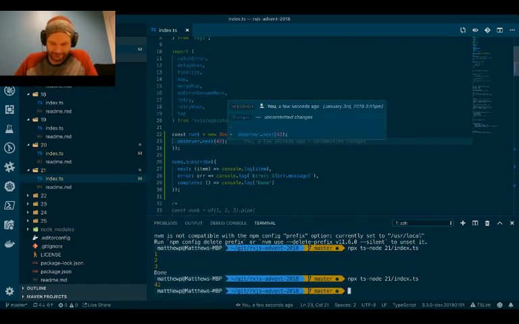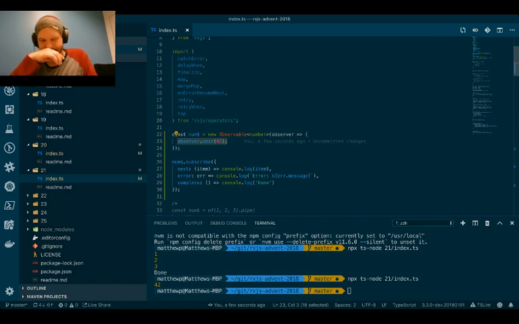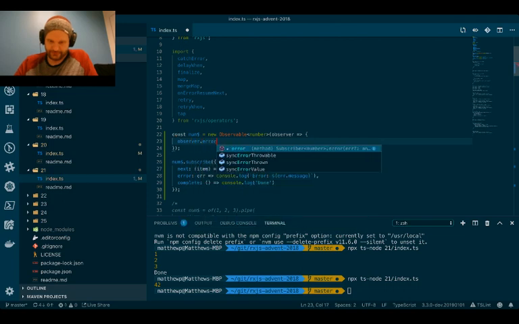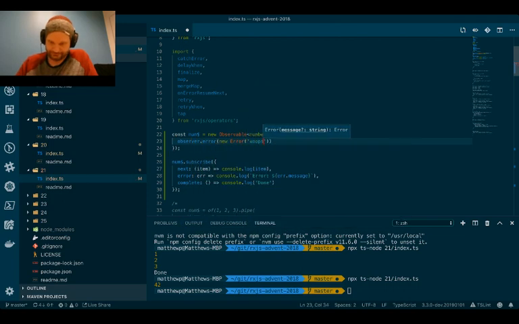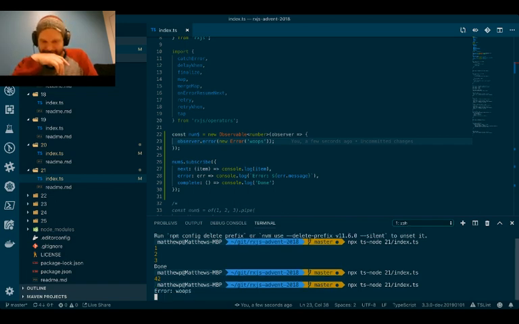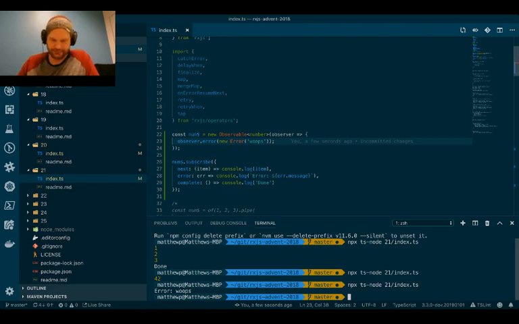But what happens when an error happens? There's a number of things. For example, errors just naturally happen. Now if we say observer.error and say new Error, whoops. What happens exactly? Well, it gets thrown onto the error channel automatically. And since we're subscribing to the error channel down here as part of the chain, then we have the goodness of being able to gracefully terminate our sequence instead of letting bad things happen.